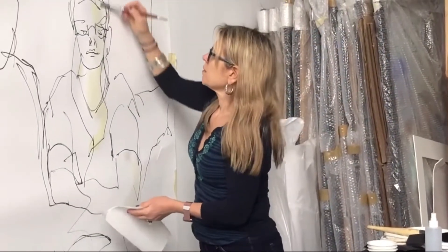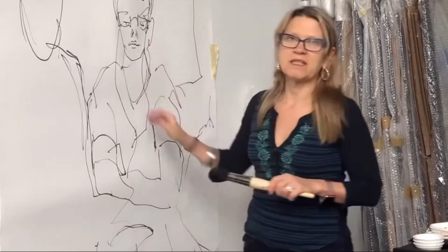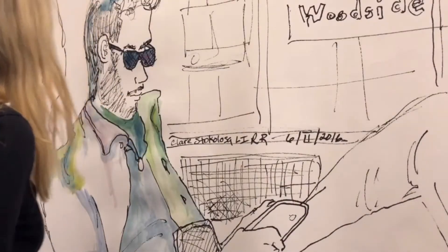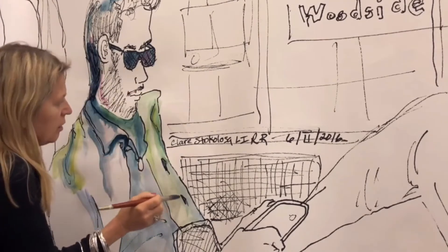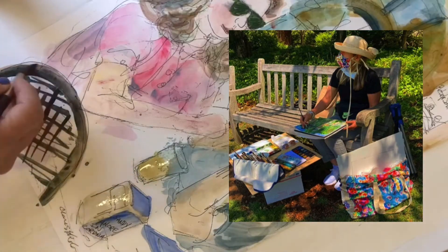I paint in a lot of different mediums and do most of my work in watercolor. I have a linear style, which is made up of my ink drawings and my sketches that I do on site. I enlarge them — I have a process where I work with a printer and enlarge the ink drawings onto watercolor paper. This started with my New York City Faces series, which was kind of an anthropological study of people and how they interact. It really switched up my practice quite a bit. I've extended this practice into my drawings that I do as I travel.